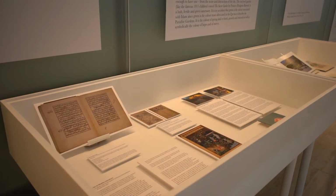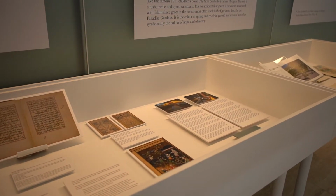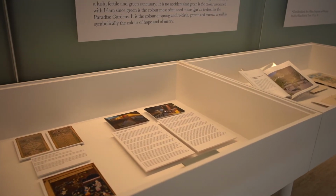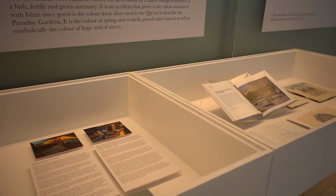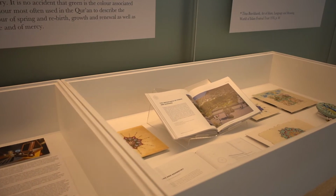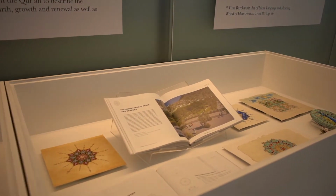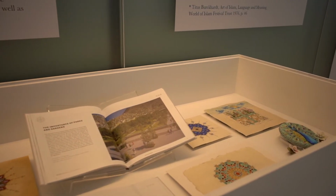It's a multi-sensory exhibition with a bespoke perfume and a soundscape of birdsong based on imaginings of paradise. It has a richly diverse palette of artworks from both the East and the West by many incredible artists from across the world. Its layout is unconventional. There is a play of symmetry and a mix of both contemporary and historical work.